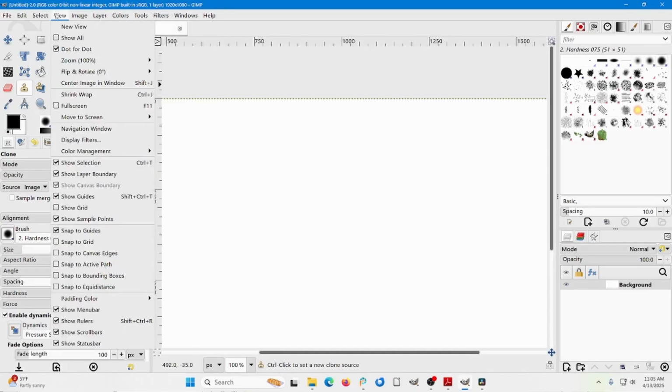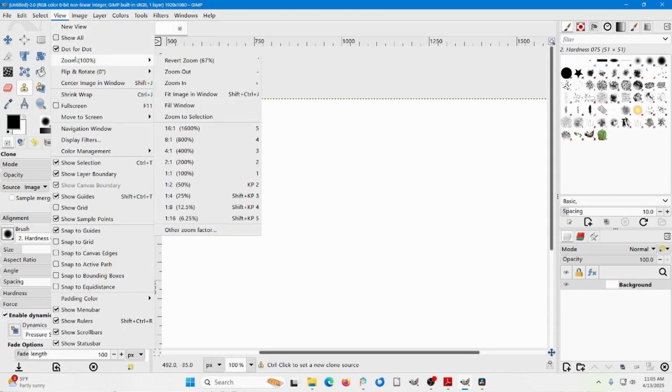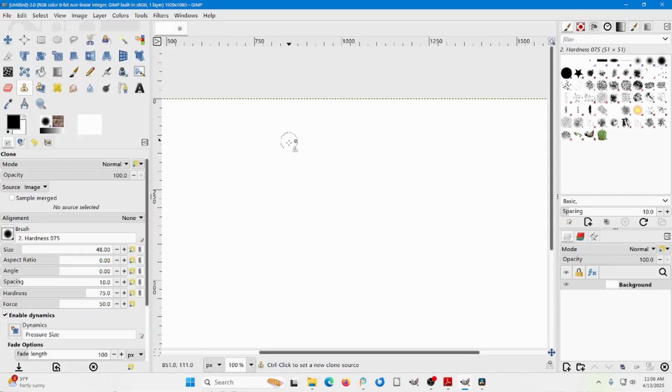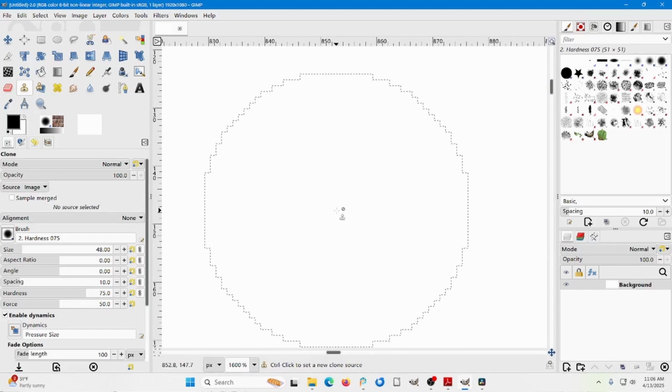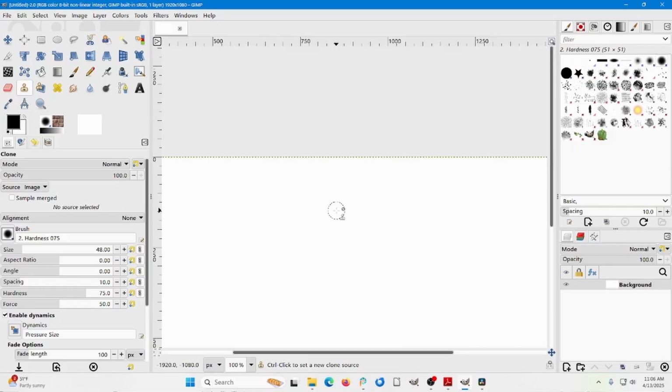If I go to View, Zoom, you'll see that there are a number of different zoom options. And once again, zoom out with the minus key, zoom in with the plus key, or I can use these quick key options to zoom to different amounts. Let's just try a couple. If I press 5, I'm zooming way in. What you see here is the ghost of this brush that's selected. Well, that's way too big, so I'm going to press the quick key 1 and zoom back to 100%.